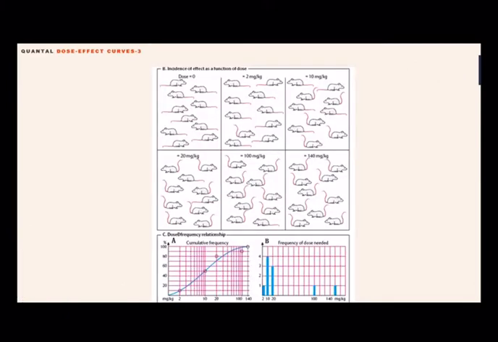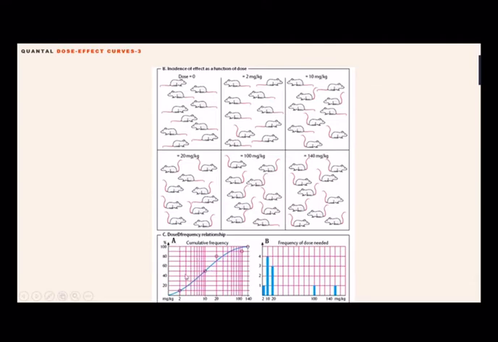For example, there are 10 mice. We inject some medicine to observe their effect. Look at graph B. The abscissa is dose. The ordinate is frequency of distribution. The first dose is 2 mg per kilogram. Only one animal responds. The second dose is 10 mg per kilogram. Another 4 animals respond. The third is 20 mg per kilogram. Another 3 animals respond. The other doses are the same. We plot the frequency distribution curve. It is a bell shape.